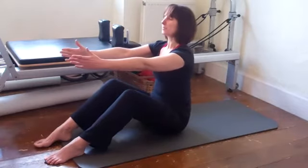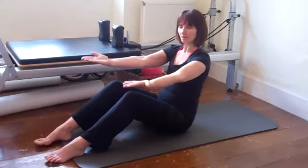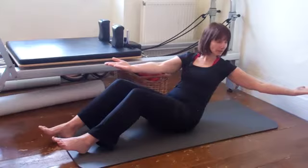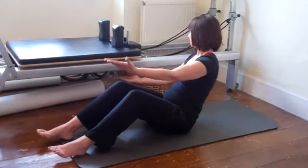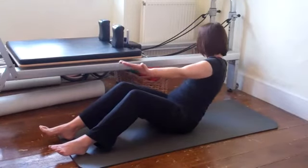And then we're going to hold the hands back out in front, turn the palms upwards, and as you roll back, take one hand and take it behind you. Watch it go. Come back up, change sides. Now as you move that hand, try not to drop your chest or drop your chin so you're not collapsing in towards yourself.